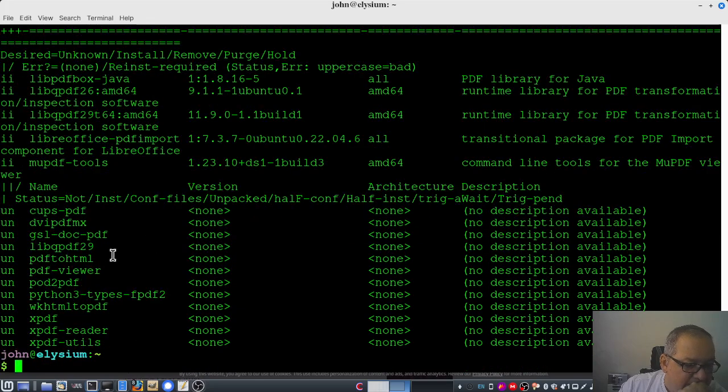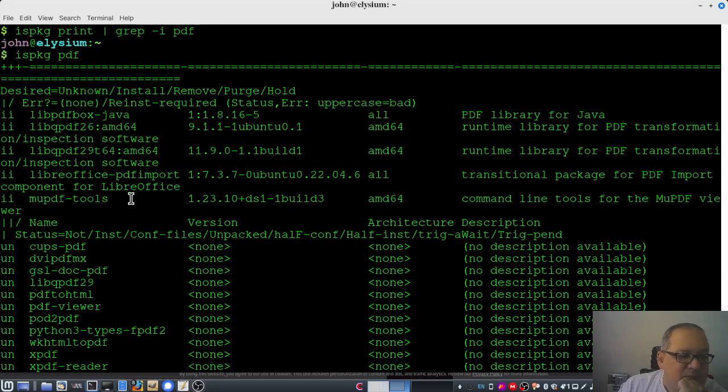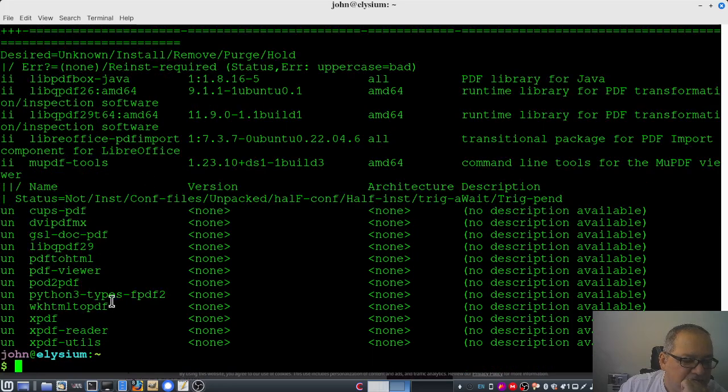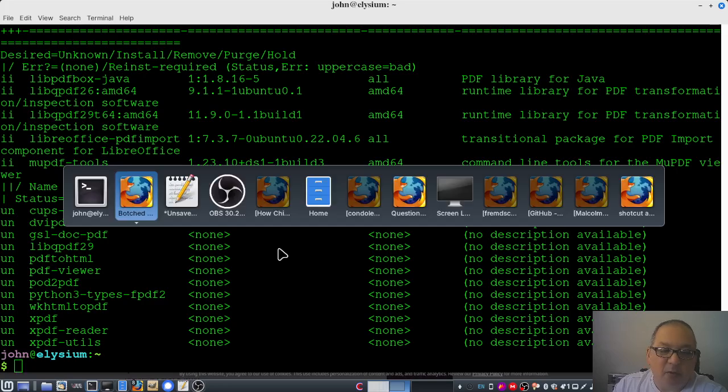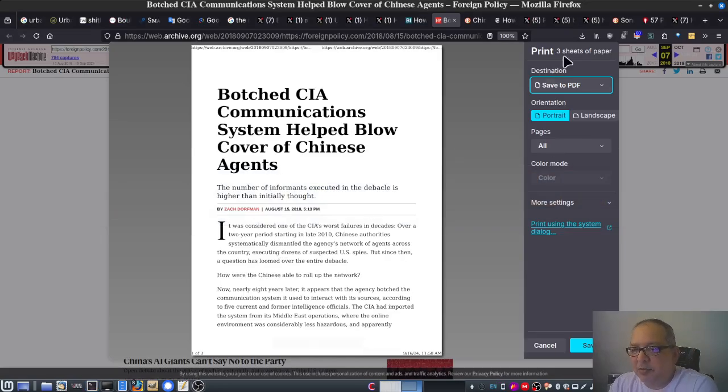Wow, I really don't know what's providing that functionality right now. But I'm not going to worry about it. It's here. It's available to me under Save to PDF. I don't even have another printer at the moment, so Save to PDF is the only printer destination I have.